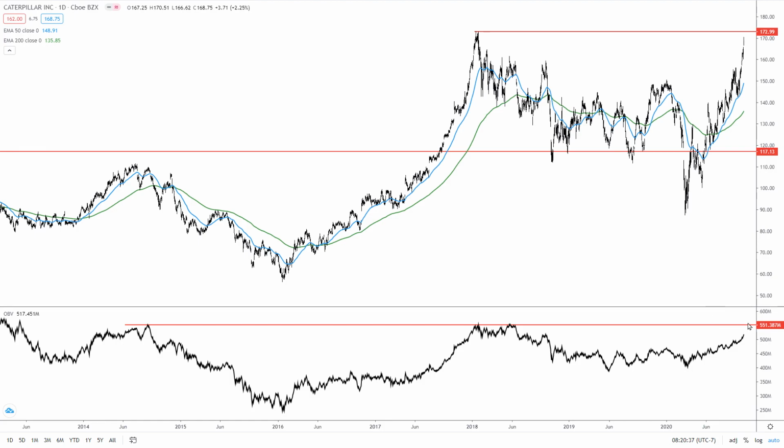So I'm a little bit leery about buying the stock right here, especially because their earnings for this quarter are going to be less than 50% of what they earned in the same quarter last year. So they're really not earning that much money. So it's kind of a dangerous proposition to go and buy. But as we all know, there's an awful lot of capital sloshing around the American markets because of the trillions in stimulus that wound up in people's pockets earlier this year. So, I mean, the sky could be the limit, but I think you have to be careful on Caterpillar, especially because of its cyclical reputation.